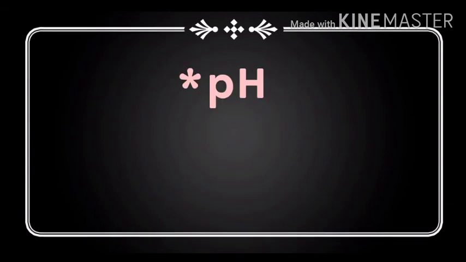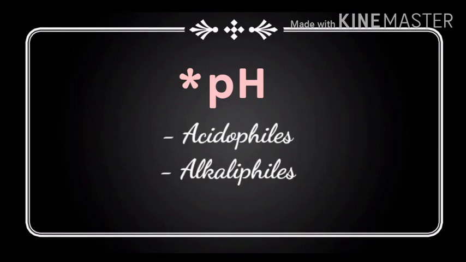pH determines whether a solution is acidic or alkaline. Most microorganisms prefer a neutral or slightly alkaline growth medium, with a pH of 7.0 to 7.4. But acidophilic microbes, such as those that live in our stomach, prefer a pH of 2 to 5. Organisms called acidophiles prefer highly acidic environments, such as fungi. Then there are alkaliphiles, which prefer alkaline environments.